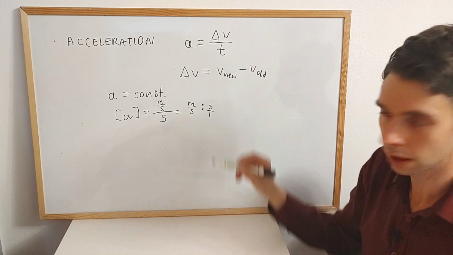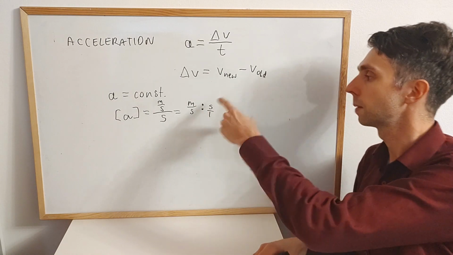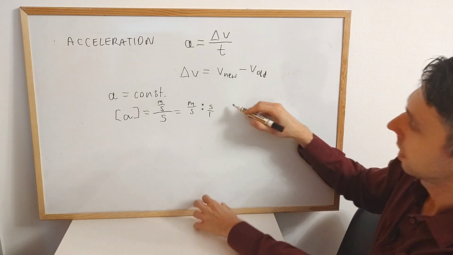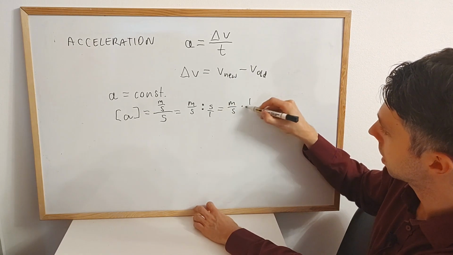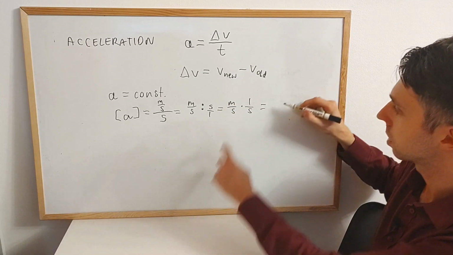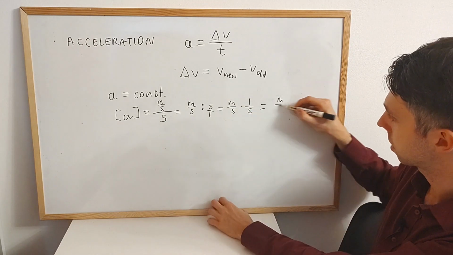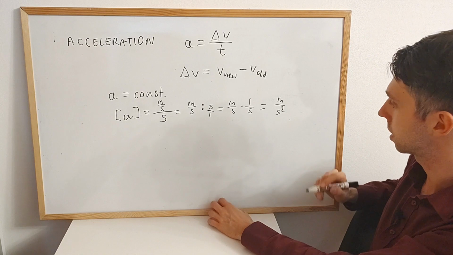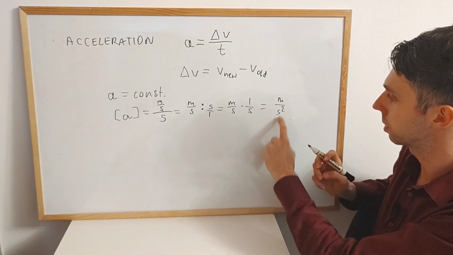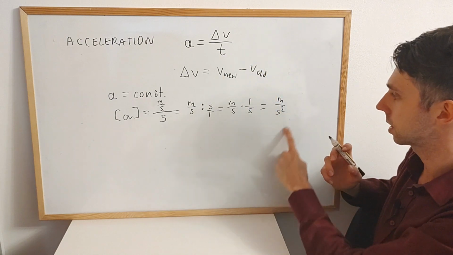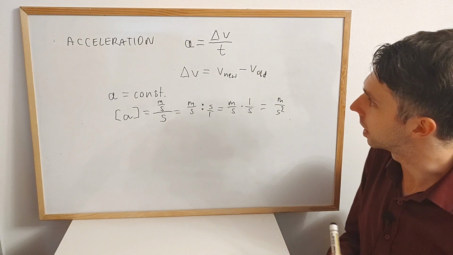Second is like second over 1. So if you divide fractions, you multiply by the inverse of the second one. So it's meters per second times 1 over s. So it's meters times 1 over, second times second is second squared, like 5 times 5 is 5 squared. So the unit of acceleration is meter over second squared.